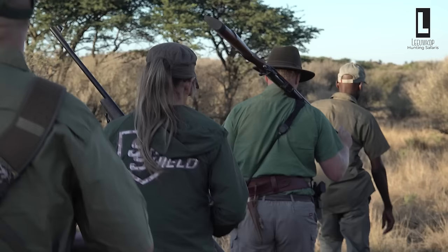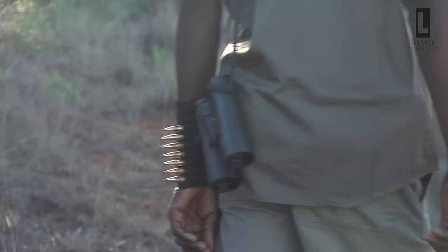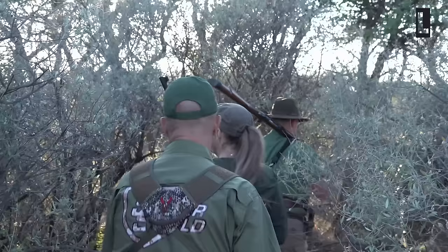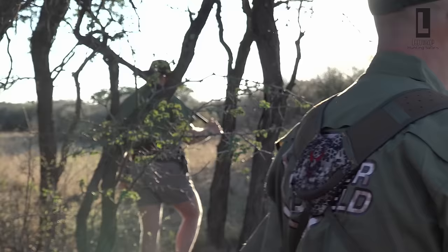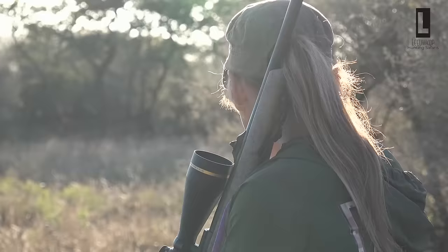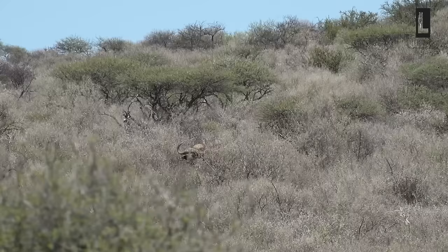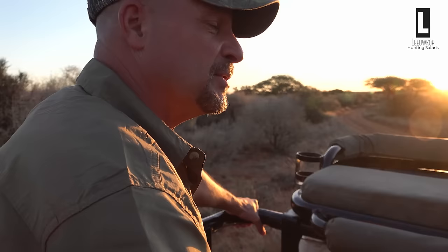Well, day two, we've spent most of the day in the bush, other than the few extremely hot afternoon hours. But the trackers spent those hours out looking for Becky's bull. She hit him well last night, kind of at last light, and then we tracked him for a while and then decided to let him go. And unfortunately, this morning, we got into the track and ended up losing blood. And so it's kind of been a scrounge hunt from there, looking for tracks or some type of sign of where he might have gone, or maybe if he went to water or something.